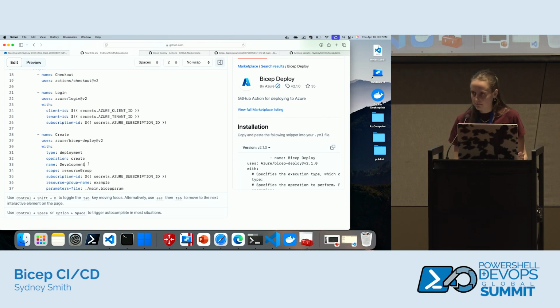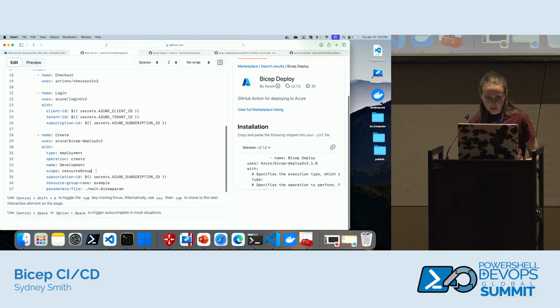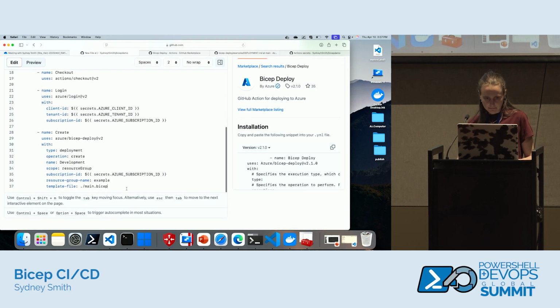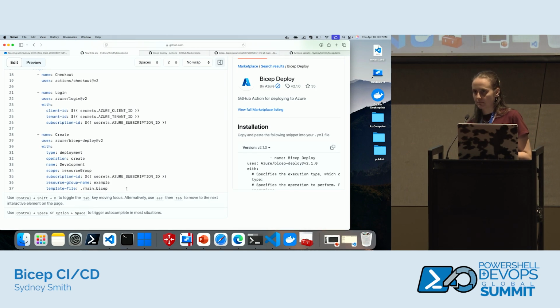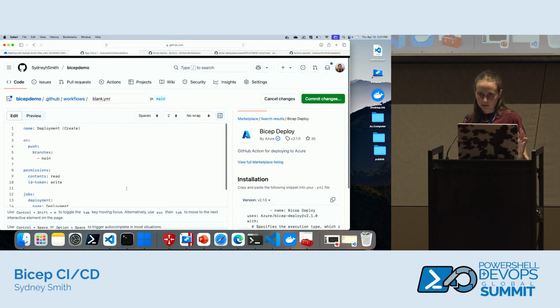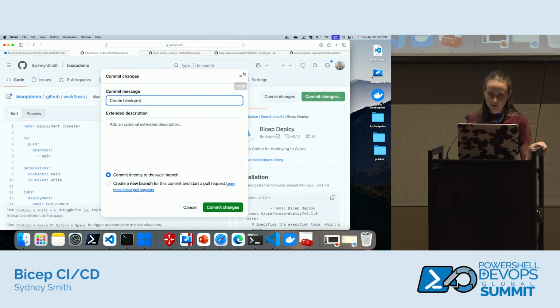Development is the name of the deployment, that's fine. Scope, resource group, that's good. I'm going to use, instead of the parameters file, a template file that I provide, main.bicep. And so for my basic pipeline, that all looks good to me. Oh, I'm going to name this file though.